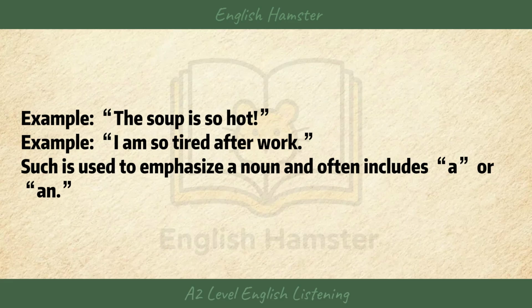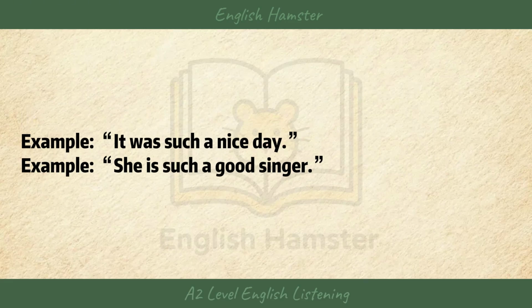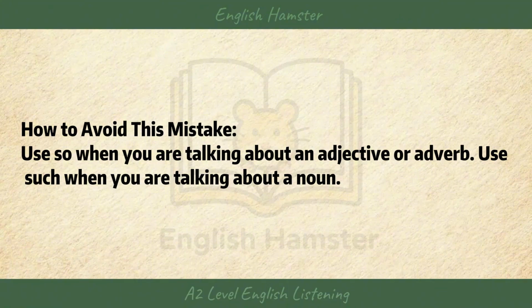Such is used to emphasize a noun and often includes a or an. Example: it was such a nice day. Example: she is such a good singer. How to avoid this mistake? Use so when you are talking about an adjective or adverb. Use such when you are talking about a noun.